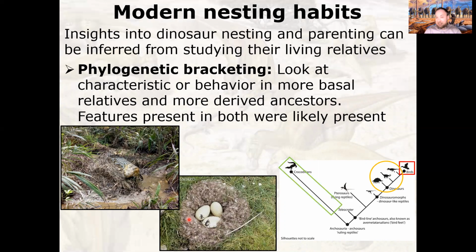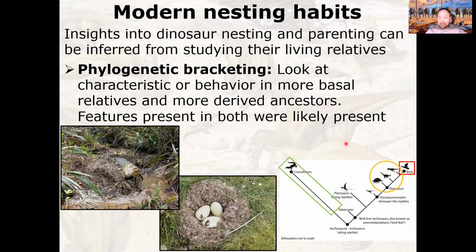But these are kind of few and far between, and we don't have it available for every single dinosaur species. And so we have to make inferences. One way that we make inferences about long extinct organisms like dinosaurs is this concept of phylogenetic bracketing. We mentioned this concept earlier in the course. Phylogeny, we talked about when we were talking about cladistics, those trees, like this one, for example, those evolutionary trees. Phylogeny is this evolutionary relationship, the evolutionary ancestry of these organisms.